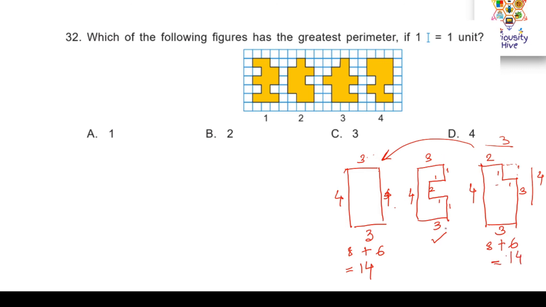However, this figure here, this is 3, this is 3, this is 4, this is 1, 2, 3 and 4. So it also makes it 8 plus 6 which is equal to 14. But in addition, it has these 2 boundary which adds 2 more units and this is 16 which is the greatest of all. So you see now you know that you should count these extra boundaries and the figure with the most boundaries is the one with the greatest perimeter.